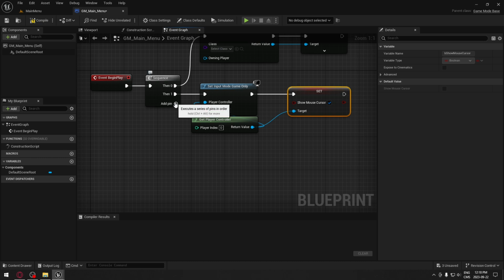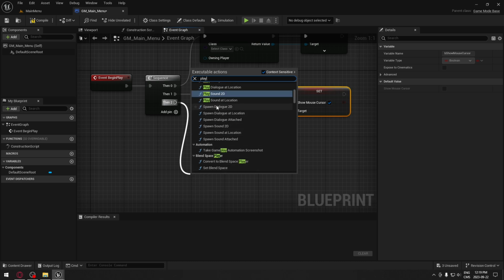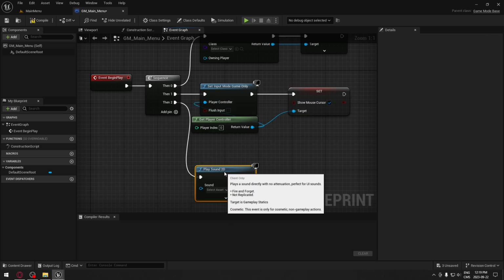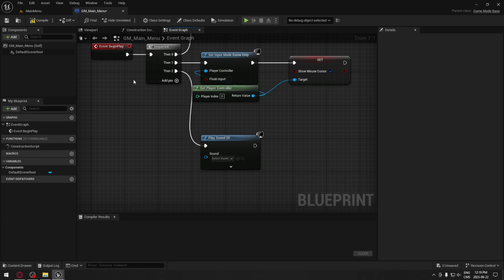And from the pin here, we're going to click once again. We're going to drag. And this time we're going to search for play sound. I'm going to take the 2D. So the only reason why I do that is that if you want to put a sound to your game, instead of putting the sound to the map or to your character or anything like this, we're going to put that to the game mode. So the game mode controls what's happening in the background, kind of. So by doing it that way, we can select the sound that we want.